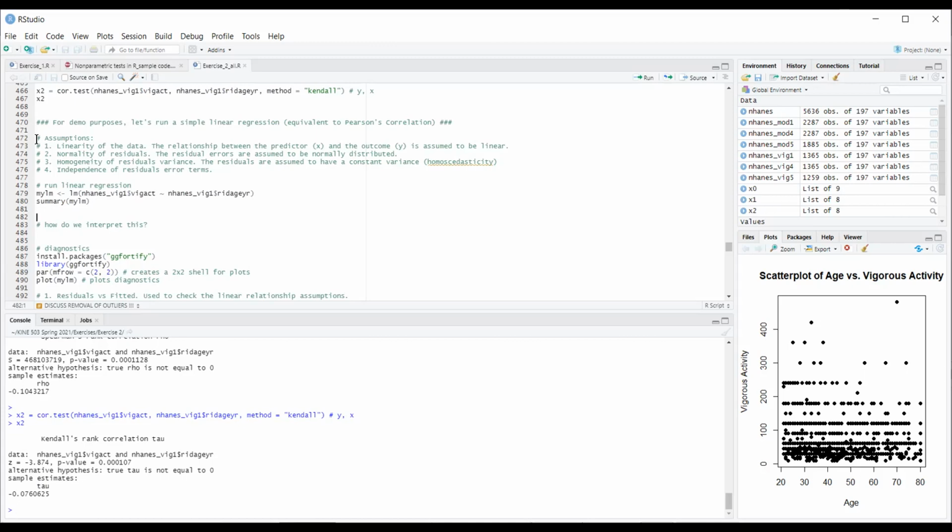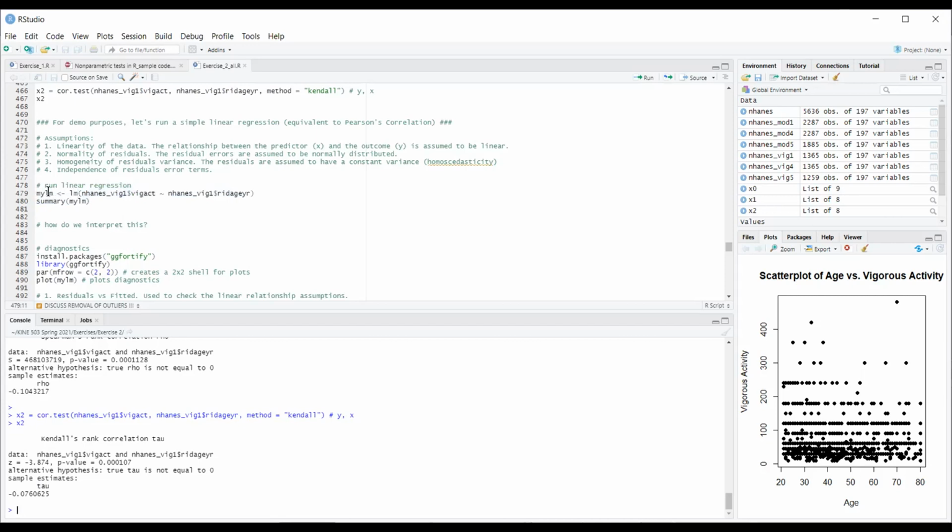And then we can go ahead and run our linear regression and use these nice diagnostics, which are in the package ggfortify. So we'll install it and load it, and then run these diagnostics. I'm going to copy and paste the linear regression code. Here I'm using the linear model function lm.